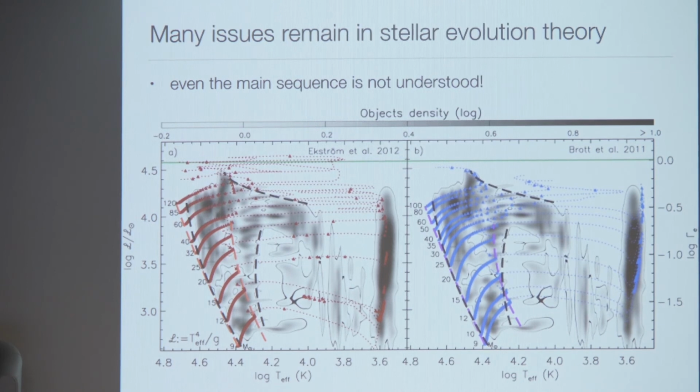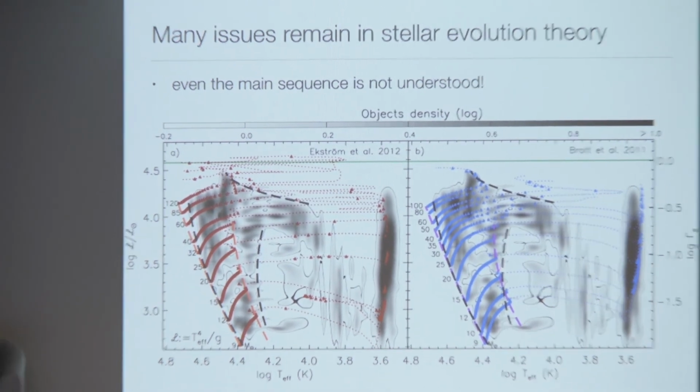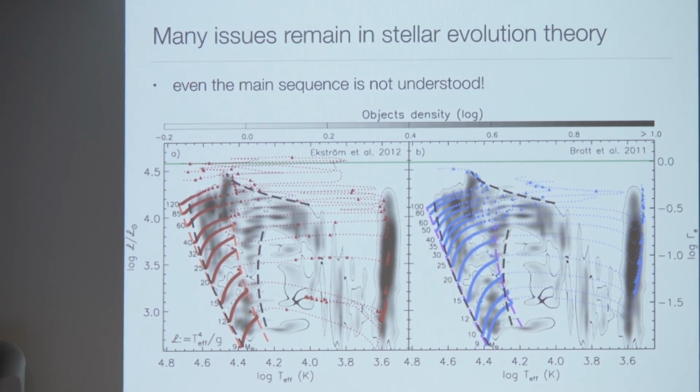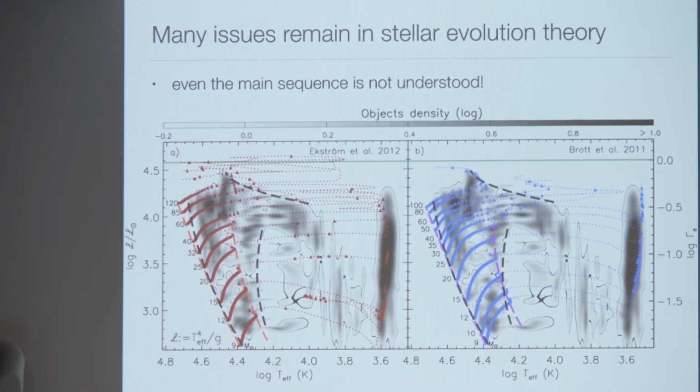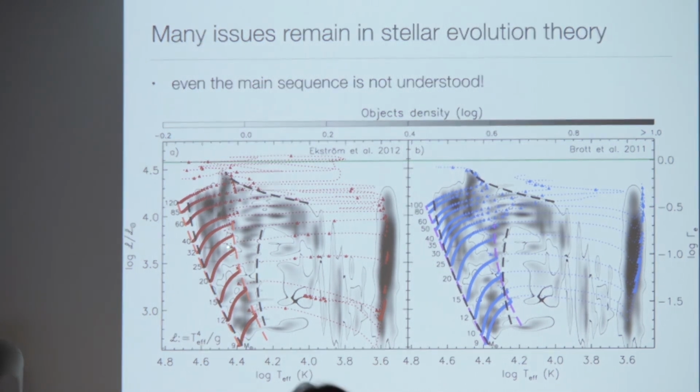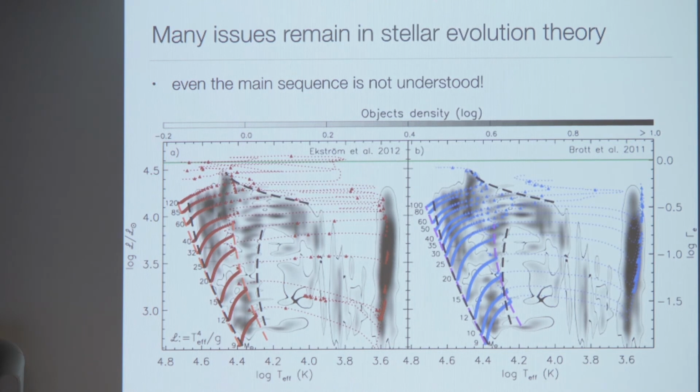So this is one example showing some inconsistency between theory and observation. This is an HR diagram, and these black contours show the number density of the stars in this region. So there are many stars here, and not many stars in this region. And as was already explained, most of the stellar life is spent on the main sequence. And once the hydrogen at the center is burned, then the star quickly moves to this end, where, of course, you see many stars sitting here as red supergiants.